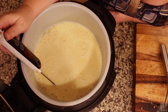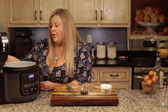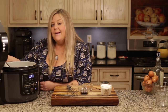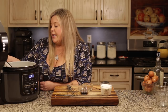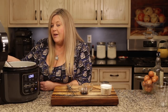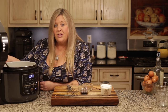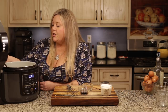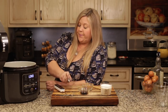And get a thermometer if you don't have one. This would be a hard recipe to do if you don't have a thermometer. Not saying it can't be done, but you won't know if you get up to that 150 degrees or not. Now, if you're not worried about the salmonella issue at all, you wouldn't necessarily need a thermometer. I will give you an idea of how long this took, and as long as you're whisking and don't let your eggs cook, and probably just heat them for about 15 minutes, you're gonna be just fine as far as texture goes with your eggnog.